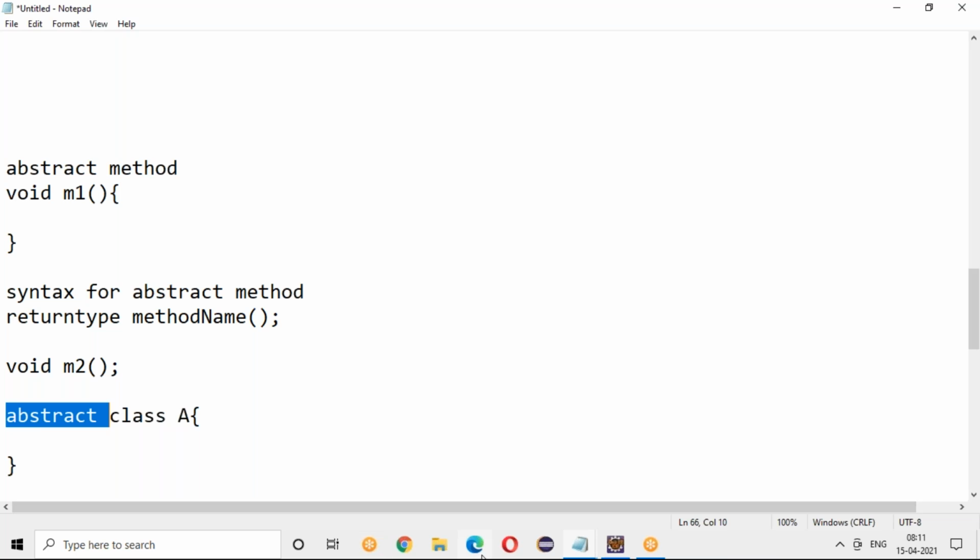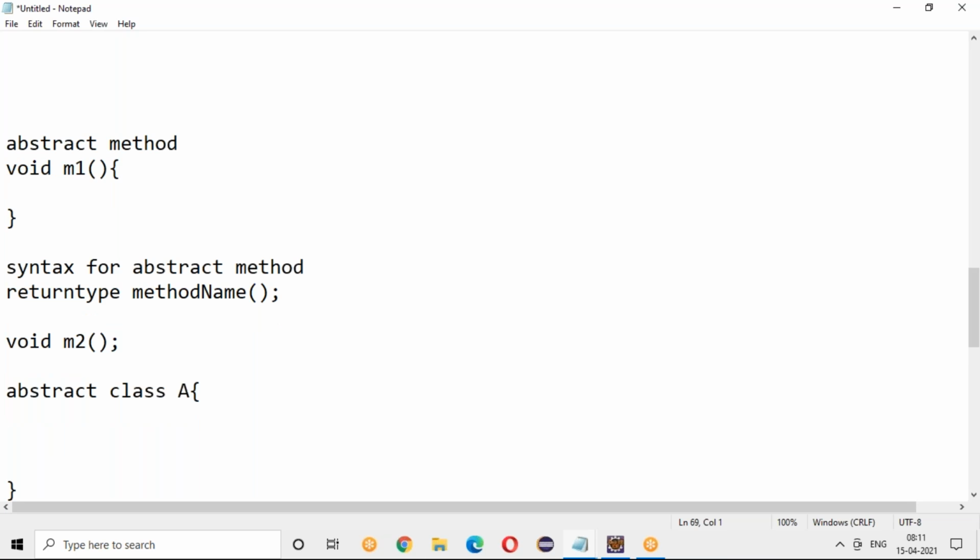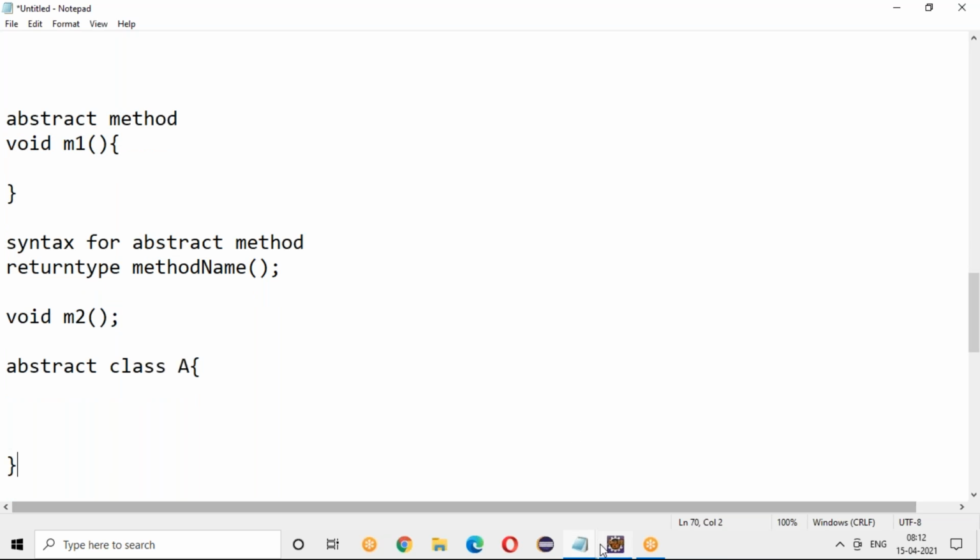So whatever we have seen as of now are normal classes where you have normal methods. Now we have an abstract method and an abstract class. Why we have the concept of an abstract class is because if there is an abstract method, it should be written inside an abstract class. For example, in any class, if you have some 10 or 20 methods and any one of the methods is an abstract method, then your class should become abstract. So your abstract class will have normal methods as well as abstract methods. It will contain both things. All right, I'll show with an example.